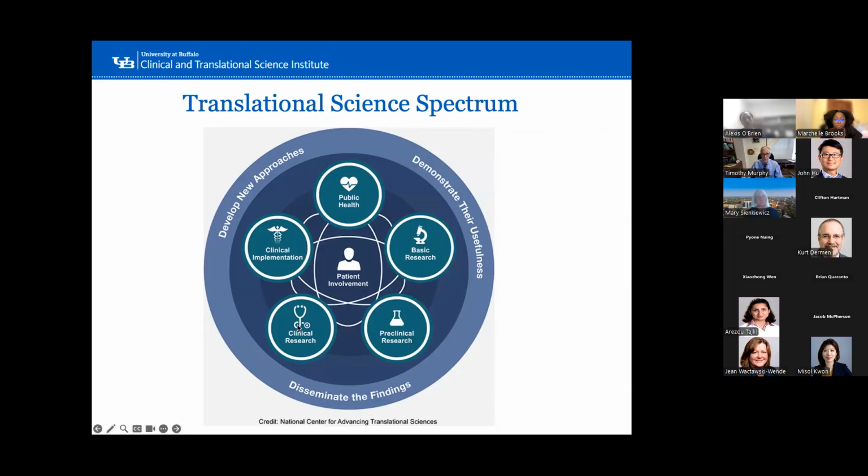This is clinical trials, T2. This is moving clinical trials into communities, T3, and this is T4, the public health. And the preclinical research can inform public health, and they can all interact with one another and vice versa. So it really is more of a circle than a linear pipeline. It's good for us to think about it this way, and this actually helps us think about the concept of translational science more as well, which again is the study of the process of developing new interventions.